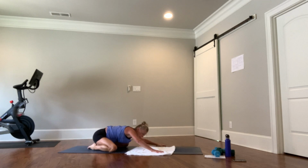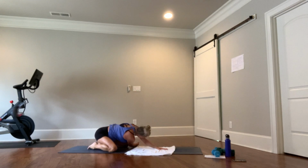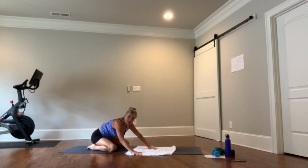Arms coming overhead. I am lifting up the right arm, threading the needle under the left. Just hang out there for a couple breaths before you lift up that left arm. Maybe you can bring it around, across the hip, opening up through the left side of your chest. And then we release. Come back on your back.